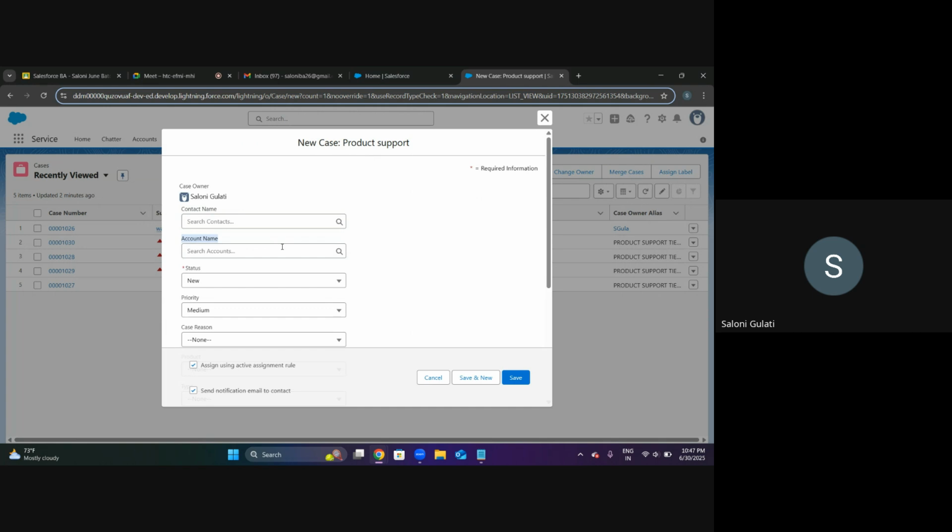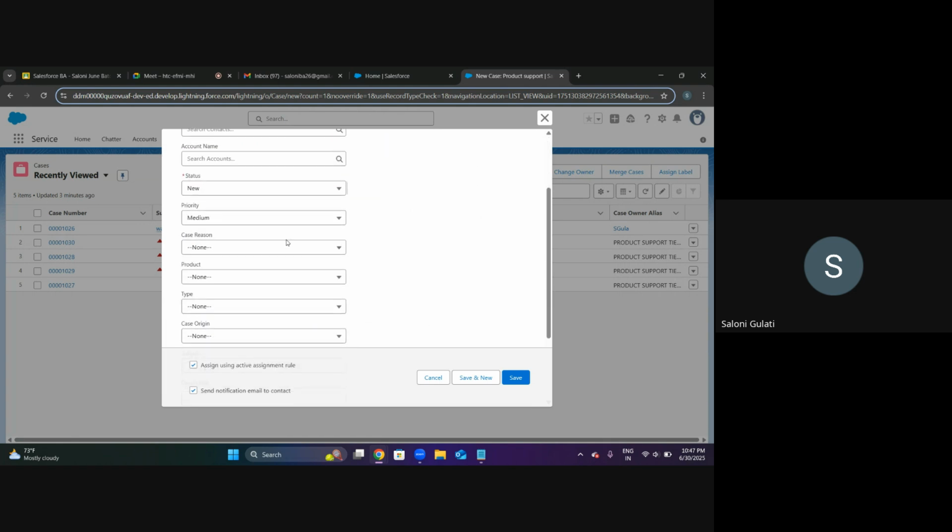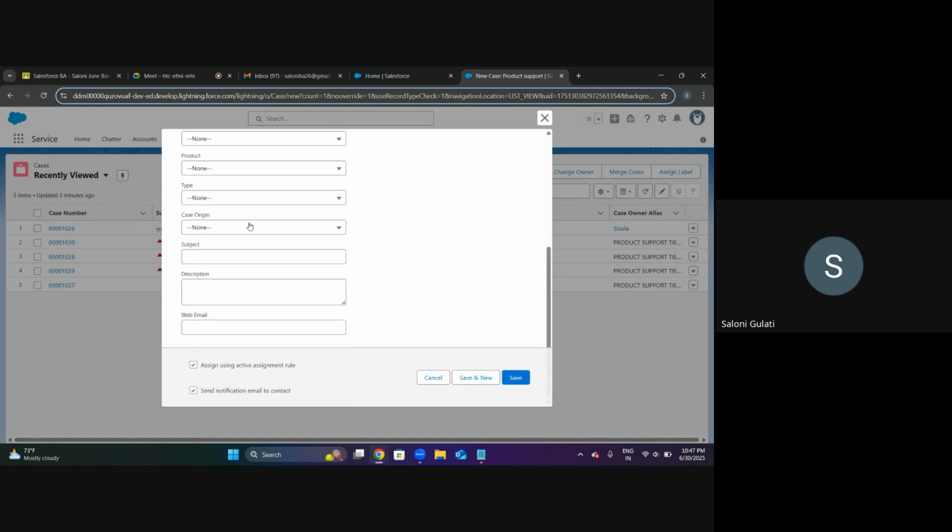So here I can select the account person and contact person, for whom we are registering the case, and what the status is for this particular person, what the case priority is, the product type, and from where we are collecting the case. It's a phone, an email, or the web. So all of this you can see here, like we can check how the cases are created.